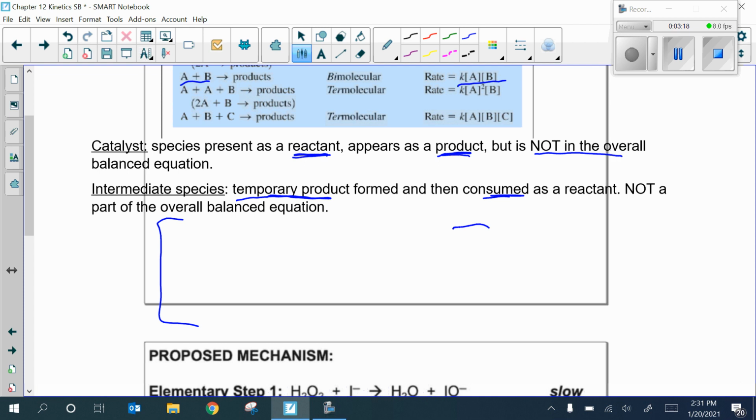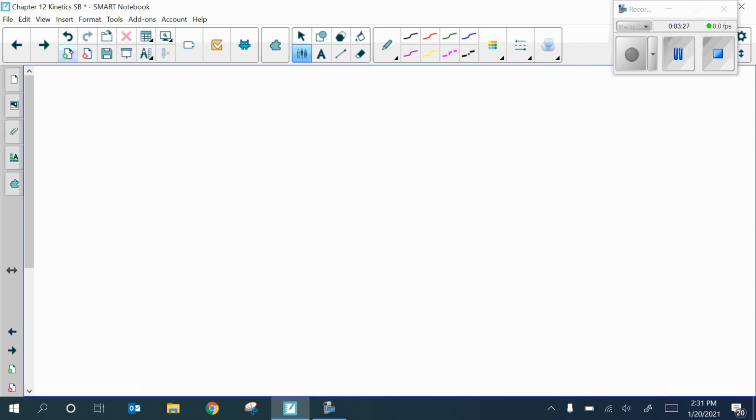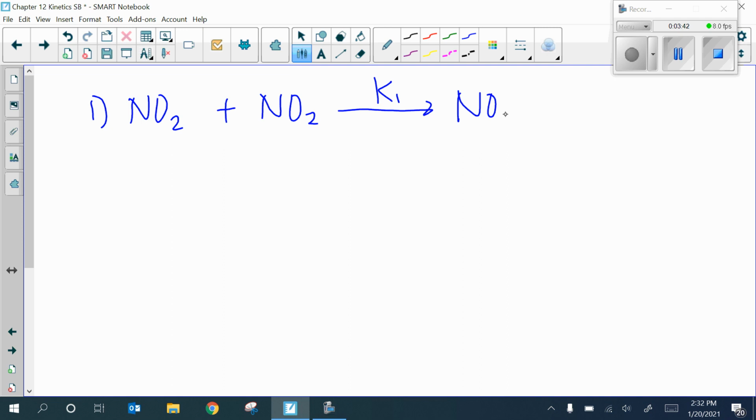Now, I know you guys have some more room to go ahead and write in this spot right here. So I'm going to get a new page, but I'd like you guys to write the equations that I'm going to show you for these 2 terms. So go ahead and continue to write there. So we are going to take equation 1, which is going to be nitrogen dioxide. I'm going to add it to another molecule of that. This is going to have a certain rate, and it's forming these products.